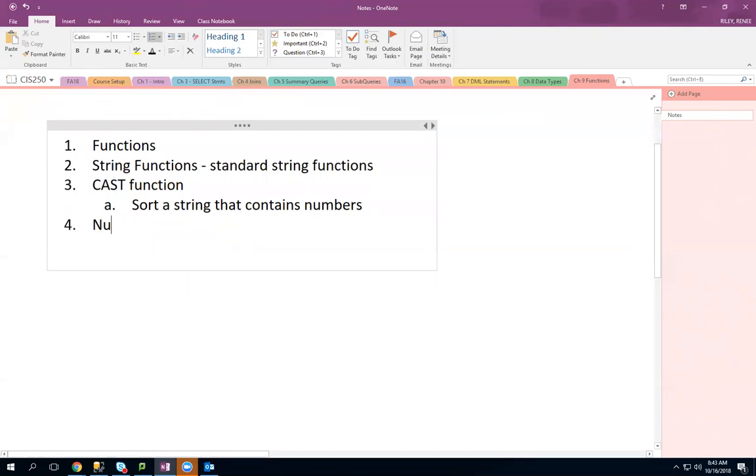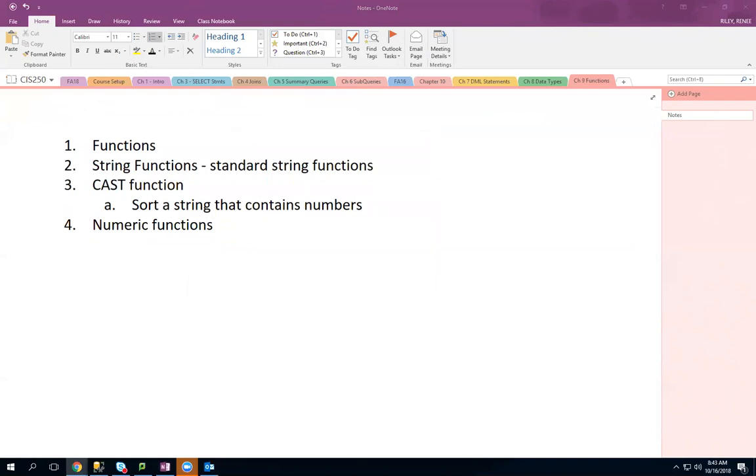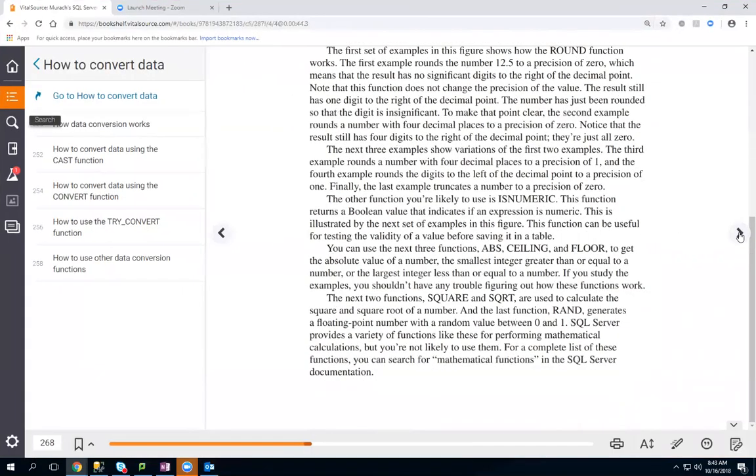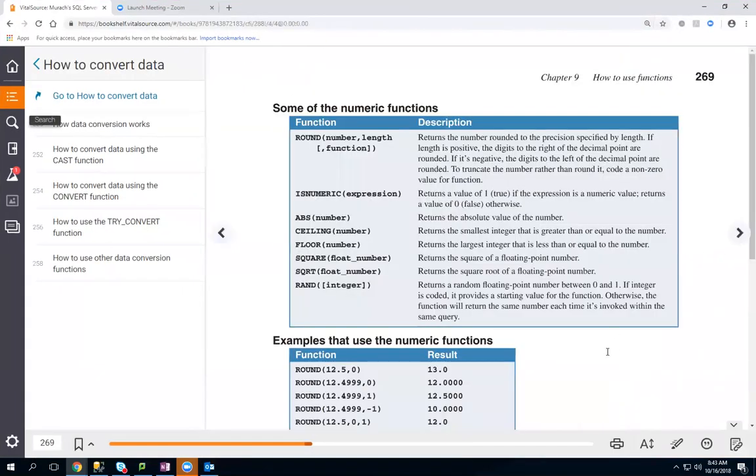Next, we have numeric functions. And again, they're kind of like our standard string functions. Let me bring up the list of those and show you, so you can try them. Again, these are pretty similar. We've seen a lot of them in our different programming languages. We can round.